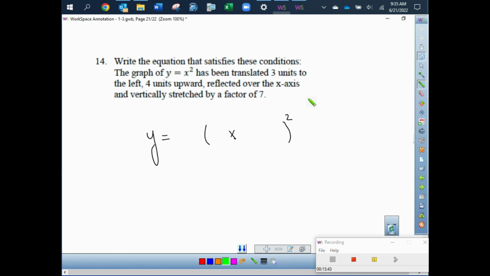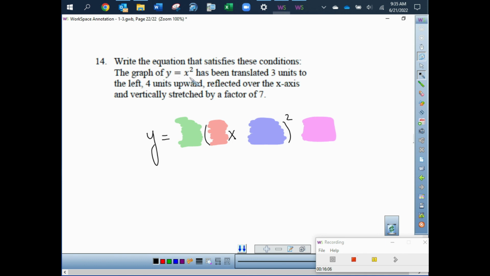I write it like this, where I've got the parentheses being squared, and I have an X in there, but I give myself space for these. See the A, B, H, and K, like how I've been highlighting them all day? I'm going to leave myself space. Now, you don't have to highlight them, but I just want you to see, here's where an A value goes, a B value, an H value, and a K value. We're going to read through this sentence and figure out who we're putting where.